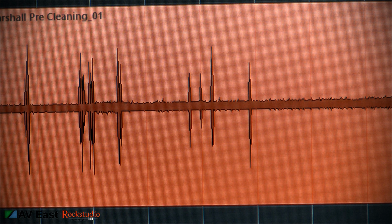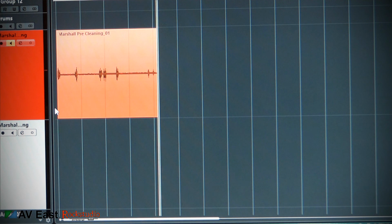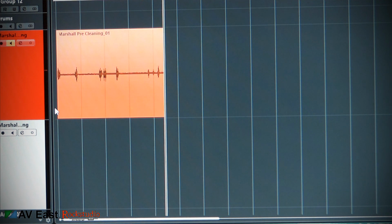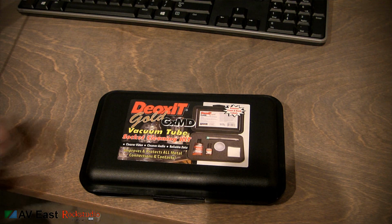Like I said, it's a 78. It's turning 40 years old in March. I'm just going to let it roll for a couple more minutes and catch some more of the pops. And then we'll see if the Caig Labs DeoxIT Gold vacuum tube socket cleaning kit makes a difference. I'm looking forward to finding out if it helps. Let's take a look inside the box.